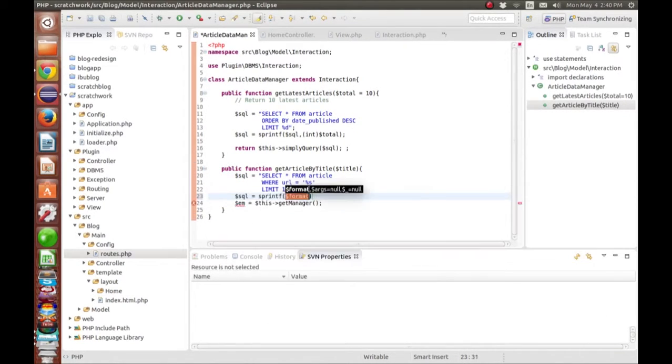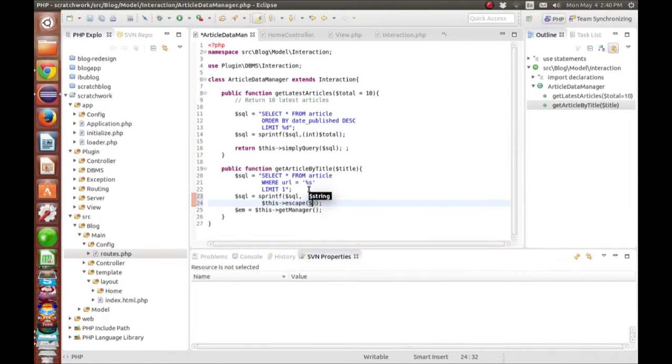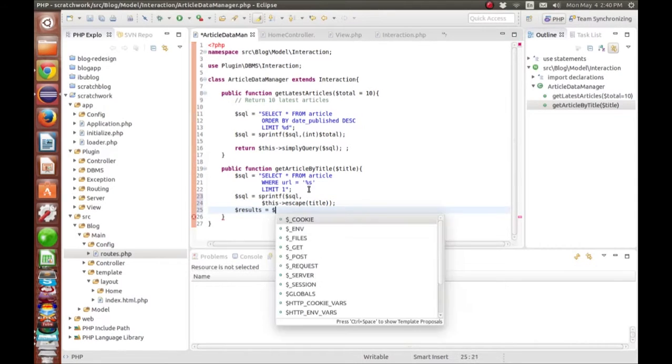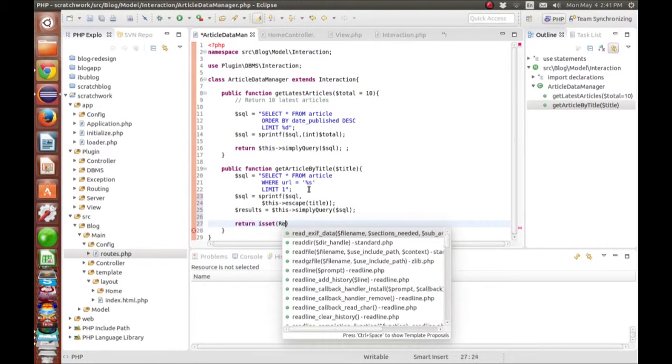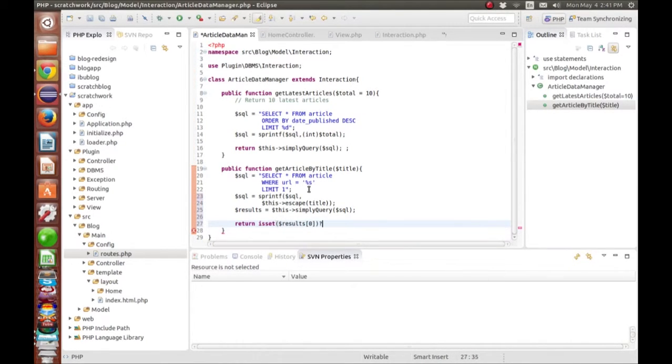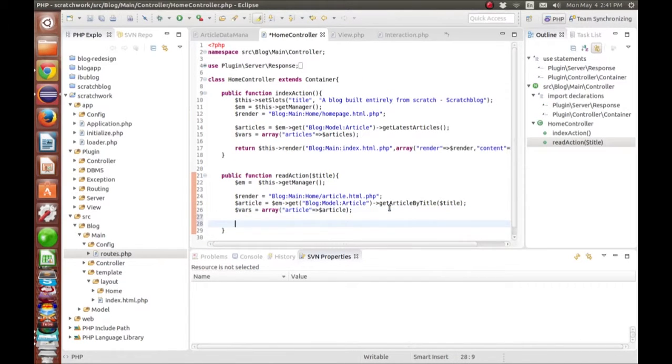All I need to do is use this dot escape and then give it a title. As you can see, I come from JavaScript, so I have problem reading my PHP code. Actually, I don't know how to read code, really. It doesn't make any sense. It's much better to just write it. And here I want to make sure that because MySQL returns multiple results, even if there's just one, it's going to return an array. I'm going to just grab the first result. Okay.